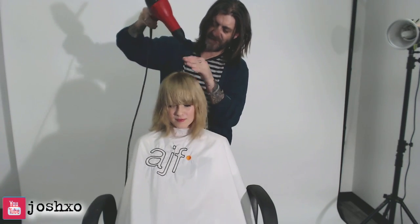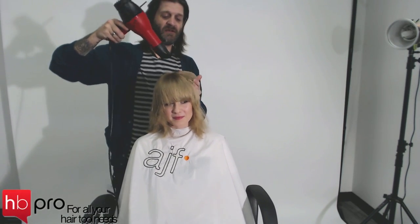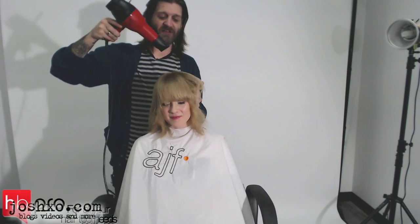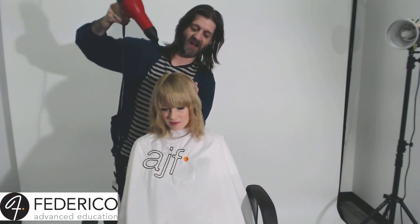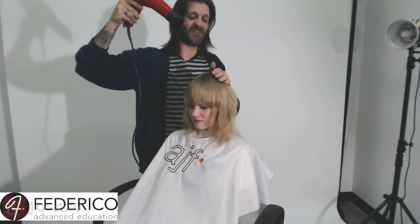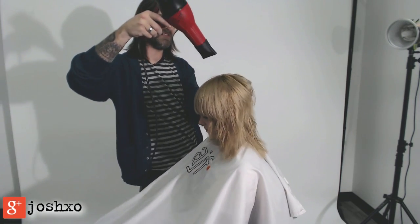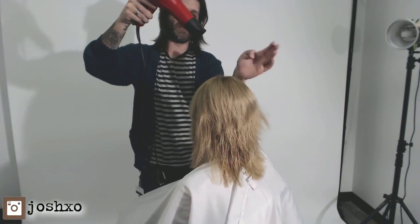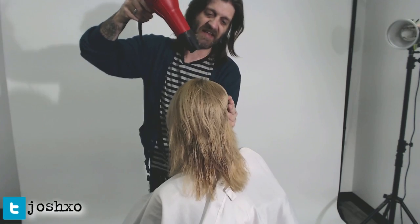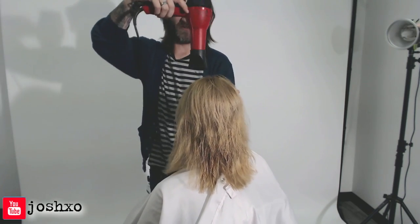So sometimes when I'm trying to smooth hair like this, where it's kind of chewy and I don't want to go through it with a brush, you can use a flat brush, but a lot of times what I'll do is blow down and just kind of cup the hair up with the roots. That way it doesn't get too flat, but I get a lot of smoothing and shine on this top layer, and also a little bit of lift too. So you pet down and give a little lift up without having to blast the hair all over the place.